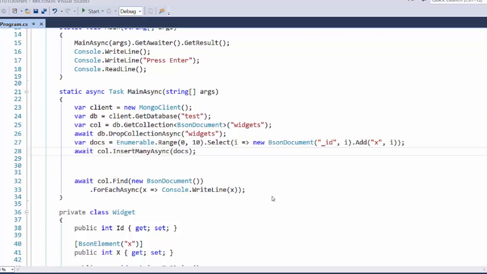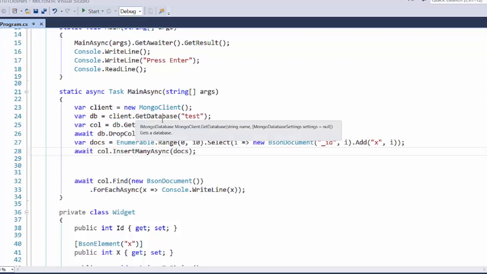Okay, so we're going to talk about updating. There's really two categories of updates: there's either replacing or there's updating. You can update one or update many documents, but it's really replace or update. So we're going to talk about replace first. Actually, before I get started there, let's go over this stuff up here.